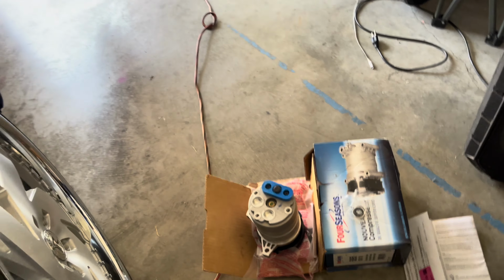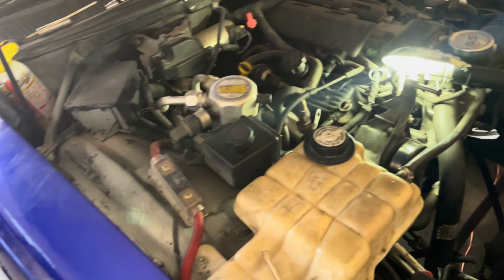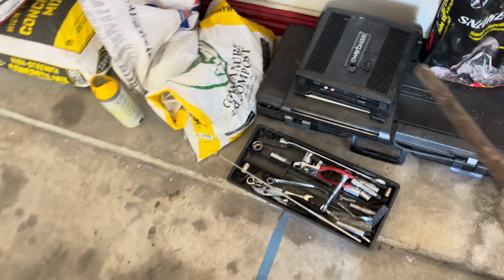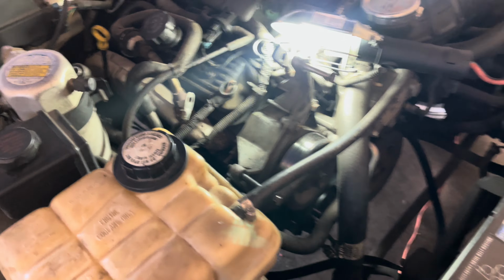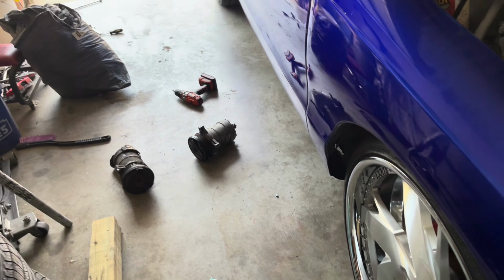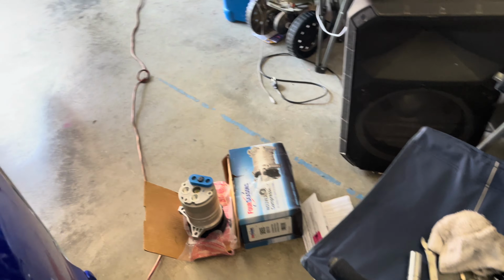So this the new one. Let me break this one down and get it ready to go in, so I can throw everything back. I ended up taking my alternator out to get a good pry on it. Ended up bending my bar. Rest aside though, got it out. Yeah, that's what I got it for. But yeah. All right, let me get this one ready to go in, man. And reverse the process.